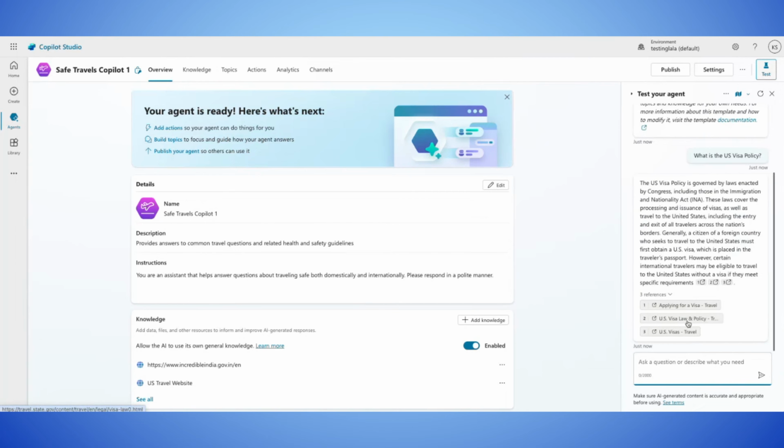Now, internally, what happens is it goes to the US visa website and gets the data. Then AI will generate an answer for us. See, this is how it works, and it will also provide me some citations and links, that if you want to see more detailed US visa policy, you can just navigate to this web link or page wherein you can get all the information.